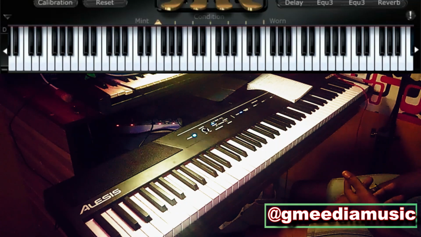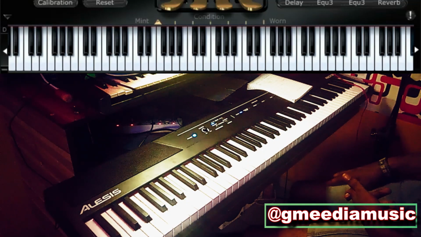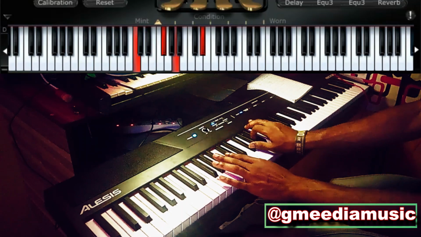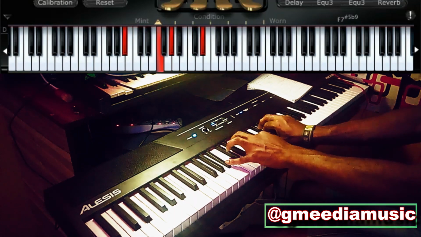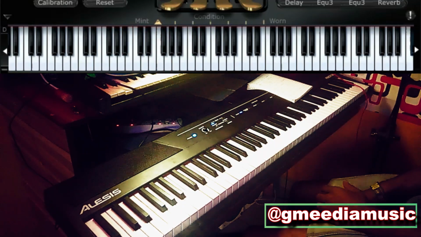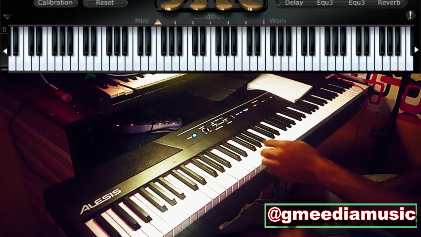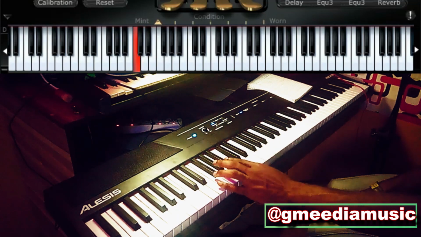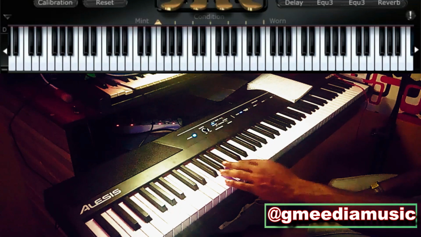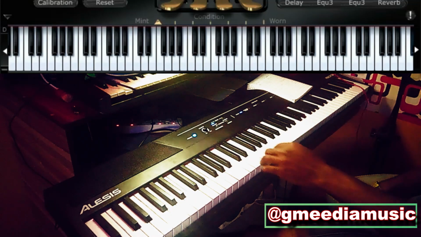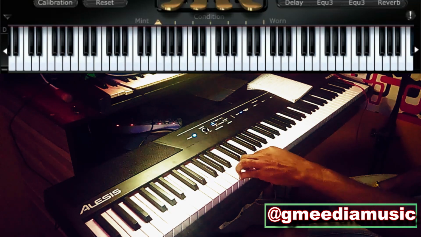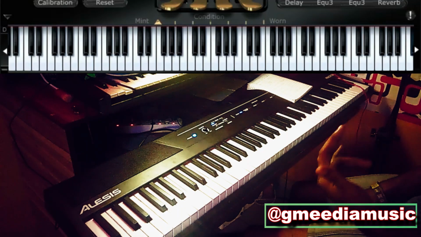So let me just quickly explain it. Just like I've said, if I'm going to my Ti, I love using a diminished chord. What I do basically is walk it down with chromatic. Let's say I'm going to my Ti, from my Ti I am going to my Mi. I'm using my Ti as a passing chord to the Mi.